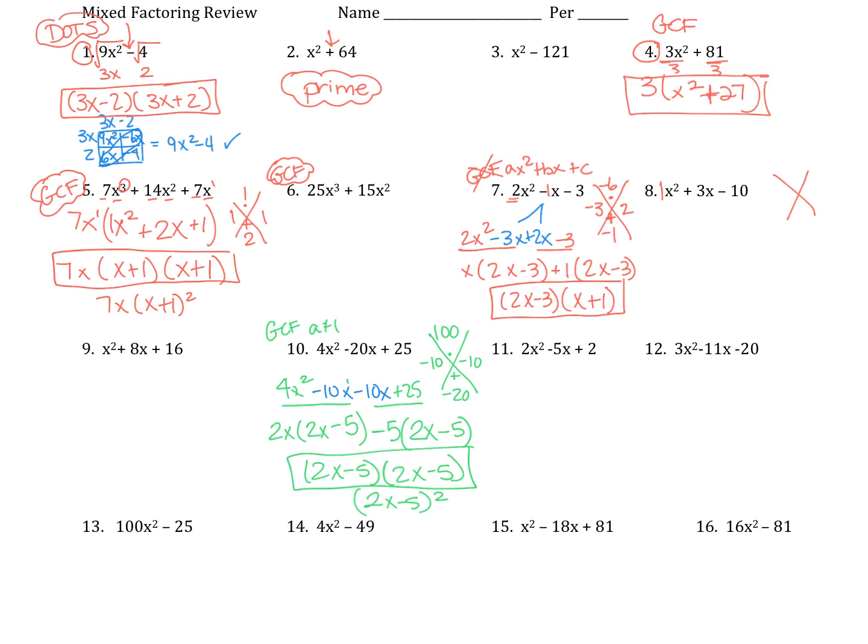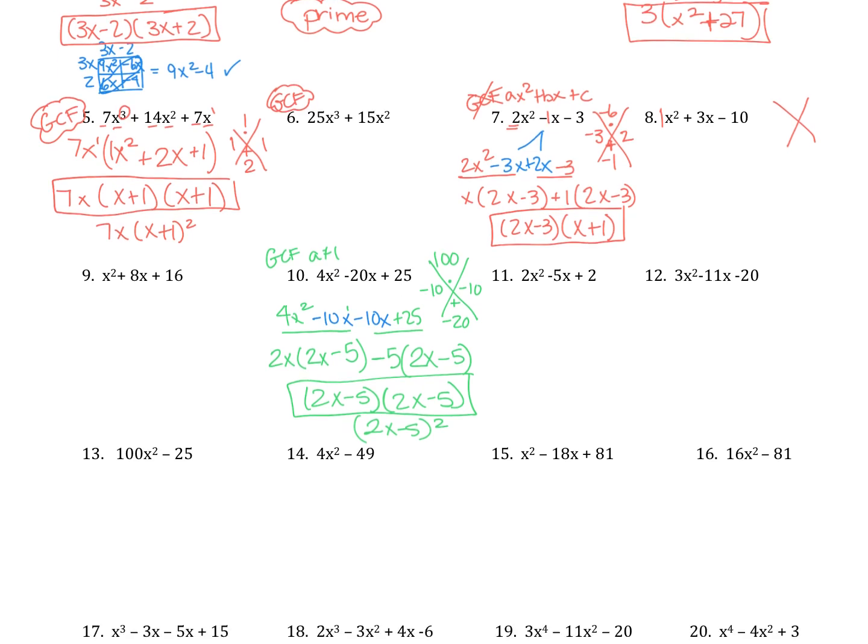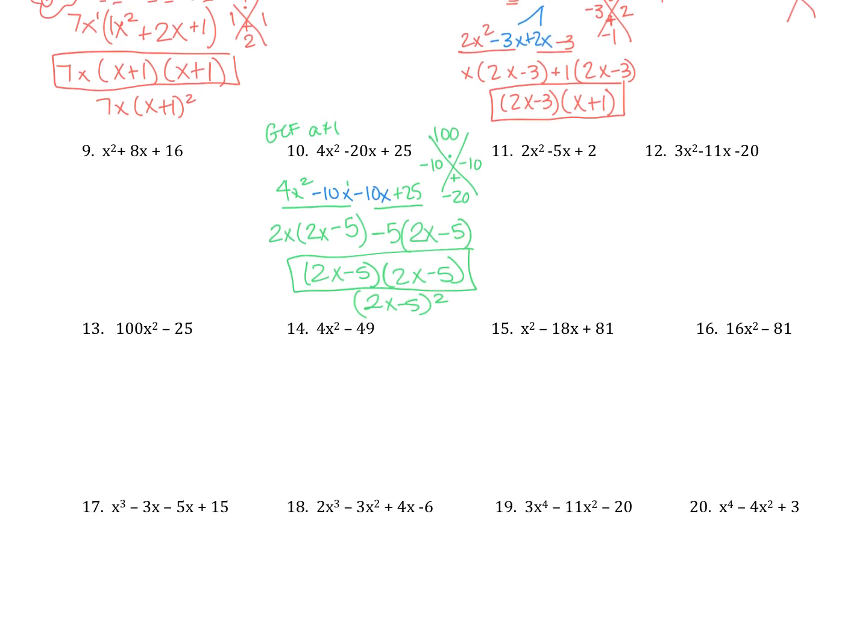You're going to use diamond method into factor by grouping. Let's jump down. When you get to 13 and 14, there's only 2 terms. Why don't you go back thinking about dots, see if dots works. On number 13, you should do a GCF first. I know dots works instantly, but there is a GCF that you need to take out.